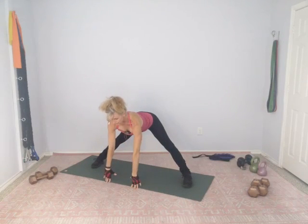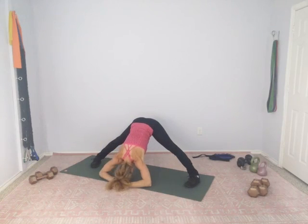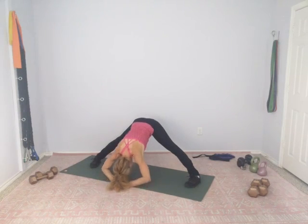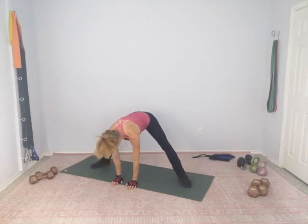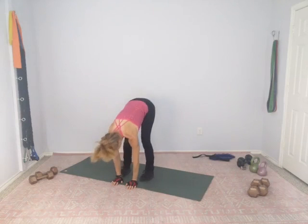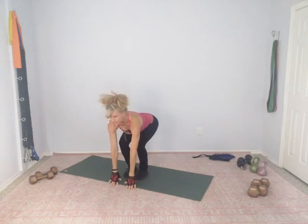And then stretch out both legs straight. Inhale, half lift. And then exhale, come on down into a straddle forward fold. Good, and then half lift again. Inhale. And then exhale, walk your feet all the way together. And then we're gonna drop your hips and lift your head up here.